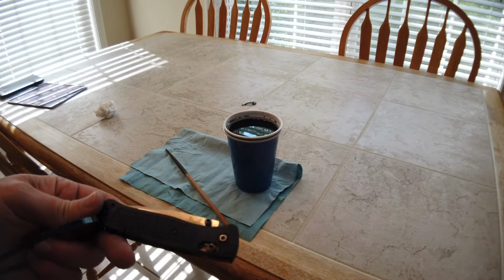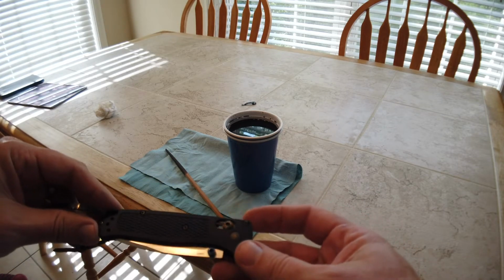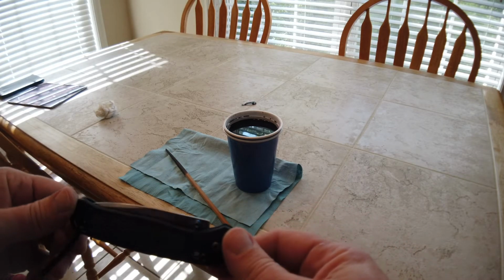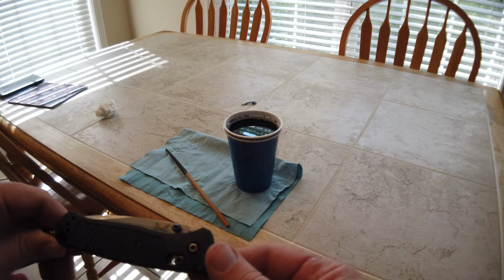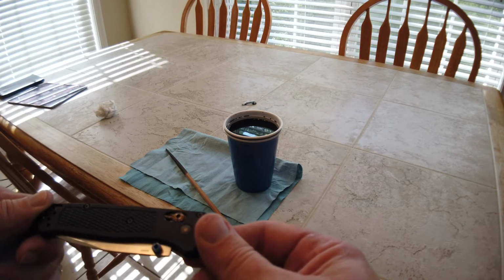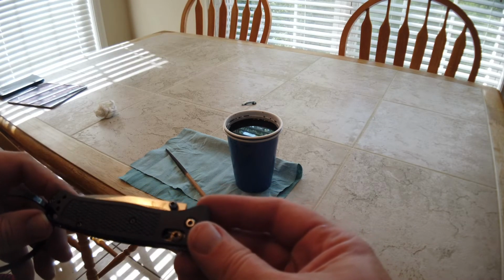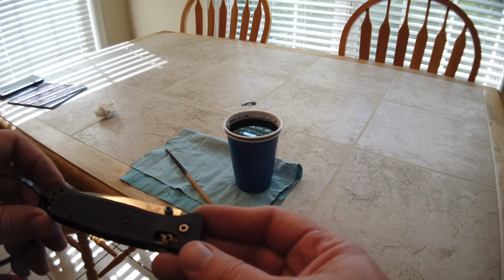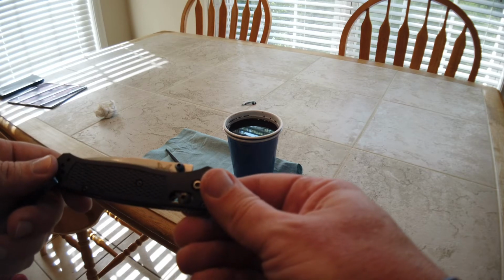So honestly, I think it came out pretty good. It's nice and dark. However, I can't really tell. I think I could get it a little blacker. It almost seems dark blue. So just for giggles, I'm going to drop it back in there and I'm going to leave it for another 10 minutes. Let's see what happens.